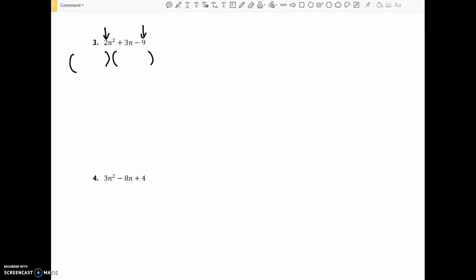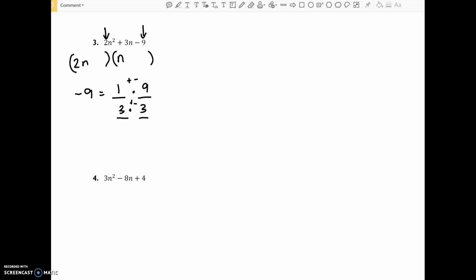So when we think about 2n squared, what two things can we multiply together to get 2n squared where everything is basically nice numbers? That has to be 2n and n. Has to be. And now, to fill in the rest of our factoring, we're going to look at this minus 9. And we think to ourselves, what numbers can we multiply to get negative 9? Well, it's going to be 1 and 9, and one of them's positive, one's negative. Or the only other factors of 9 are 3 and 3. And again, one has to be positive, one has to be negative.